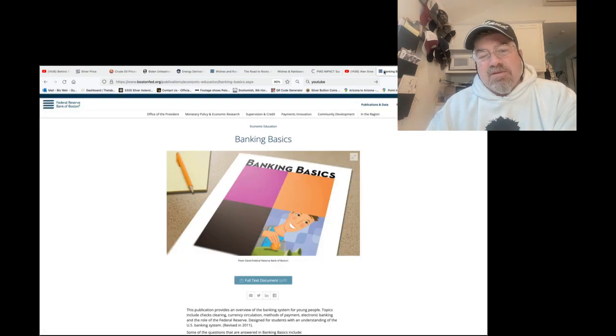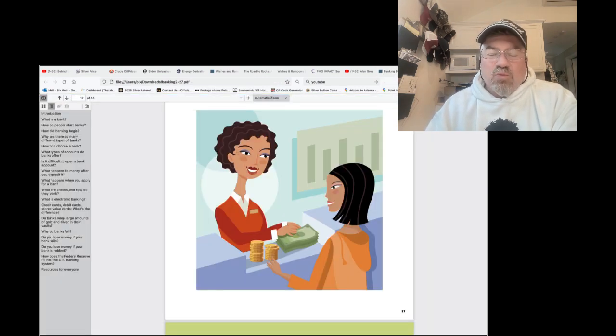Go to the third thing they posted that day, Banking Basics. Now, it didn't have a red exclamation point after it, but it did have this. Page 17. What is that? I think it's Ruta, a different version of Ruta. What is Ruta doing at this bank? Cashing in or collecting gold coins. There's 19 gold coins for a stack of bills.